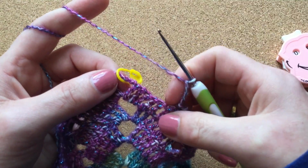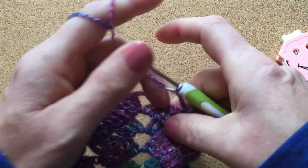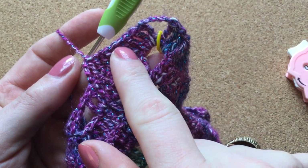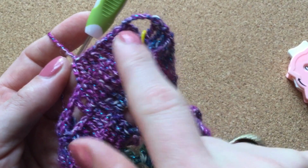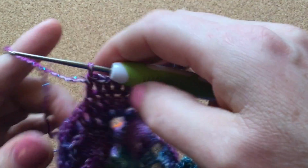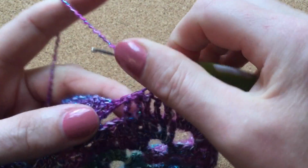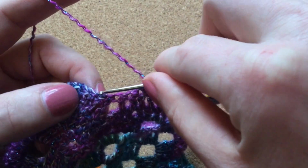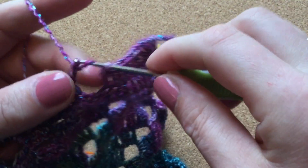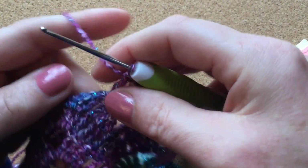Then it gives us 10 here and 10 on this side. I made the 7 trebles here, 3 in the chain space, 3 in the chain space, and 7 trebles on this side. Now I will repeat. Skip 4 stitches, 1, 2, 3, 4, and into the 3rd stitch make a treble crochet, and now repeat.